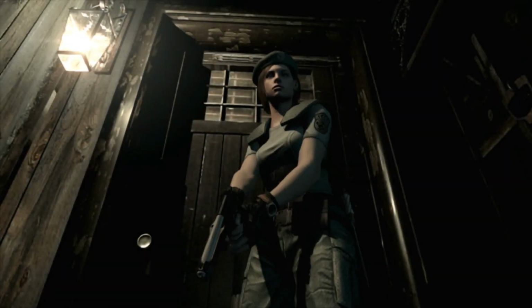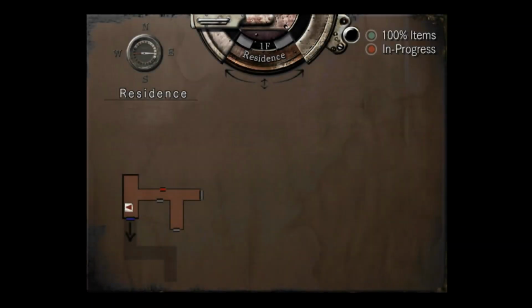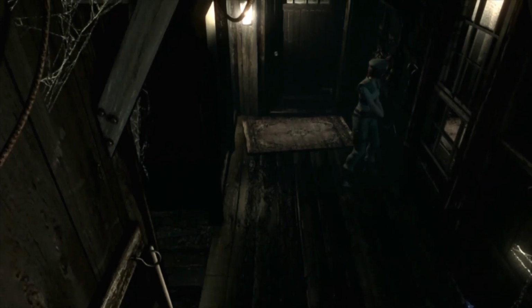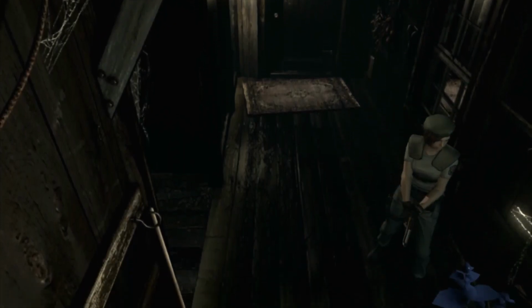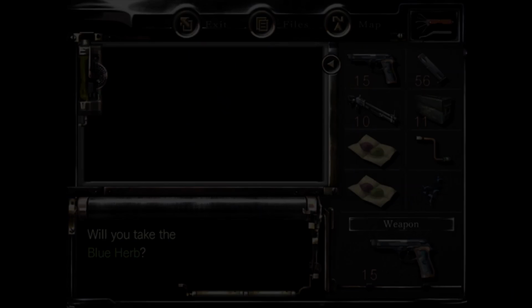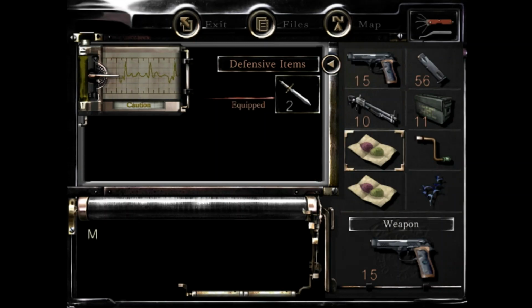Anyways, but whatever. There's a nice, strange, mysterious house that I can now deal with the residents of this one. Game, stop giving me those camera angles. I hate it when you do that. There's a blue herb here. I'll combine that with one of these boys to get a mixed herb.